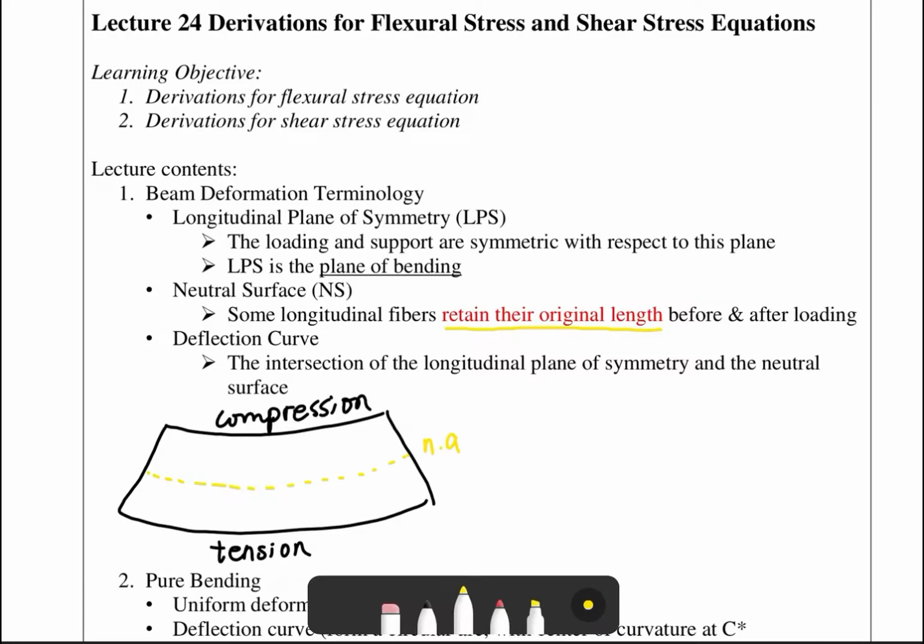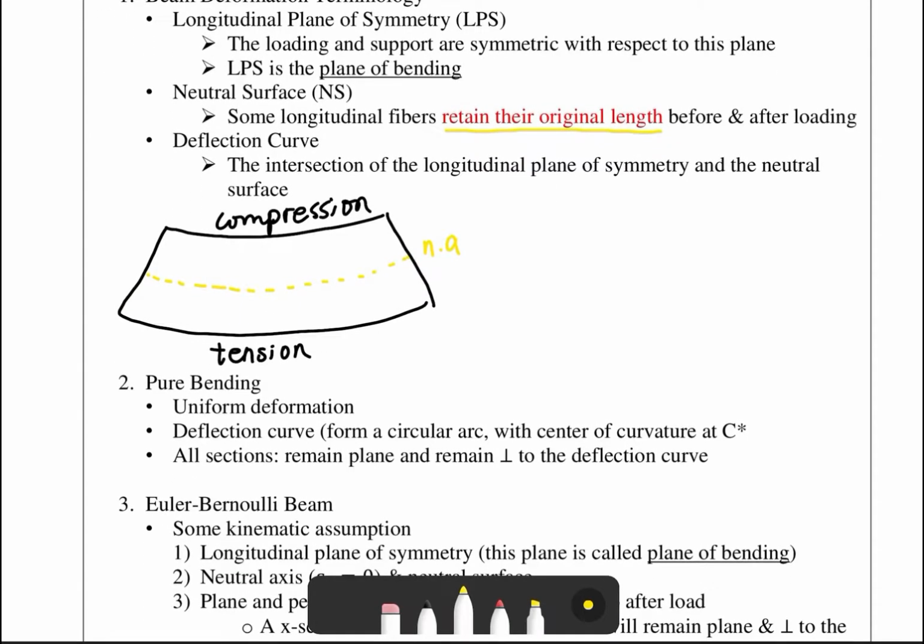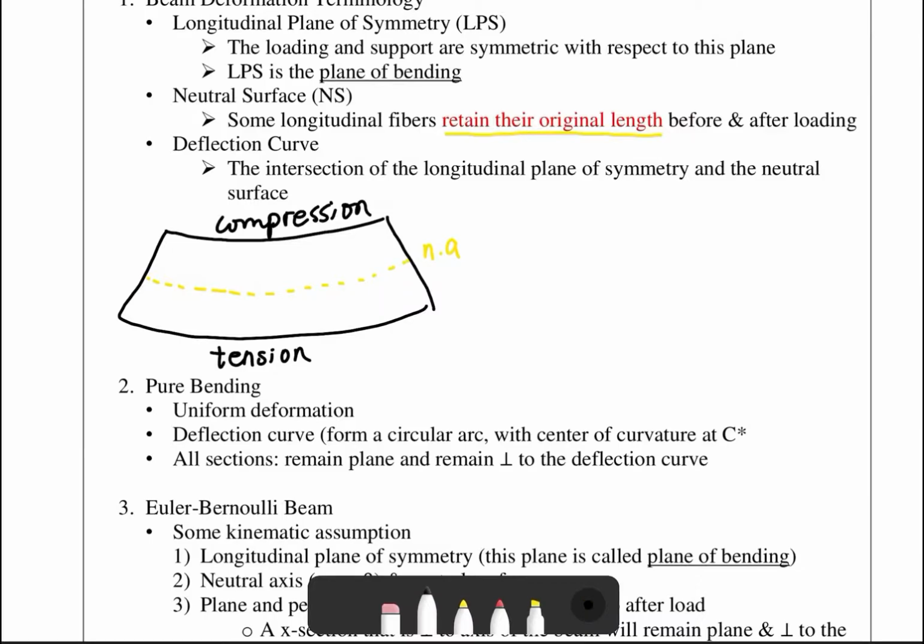So now the curve of the beam is going to be called the deflection curve. Now what we need to know is another thing called pure bending, which means there is only bending moment and no shear stress. So how could we find this pure bending kind of structure? We can do a cantilever under just a moment. Or we can have a simply supported beam, and apply the load at 1/3 of the length.